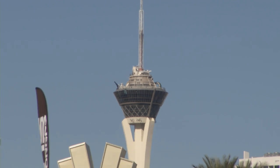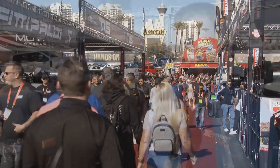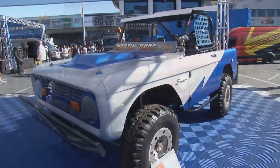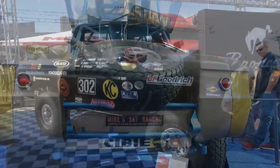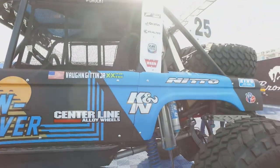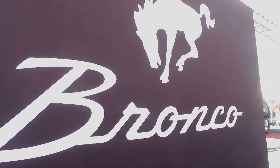Once the Brand New Muscle Car crew was done celebrating, it was time to show off the Bronco at the world center for all things automobile — the annual SEMA show in Las Vegas, Nevada. The Bronco looks fantastic — I actually saw it from a long distance and it stood out immediately. The Bronco presence this year at SEMA is over the top; there have never been more Broncos here. Some years we'd go two or three years at a time without seeing a single one. For so many years they were just throwaway disposable trucks left in the backyard — and now every single one is like a gold nugget everyone wants to grab, save, and rebuild.